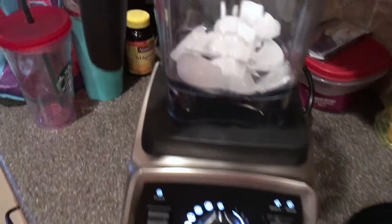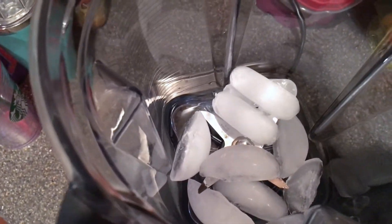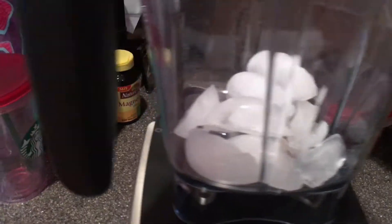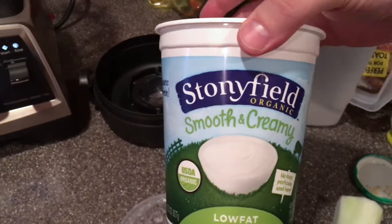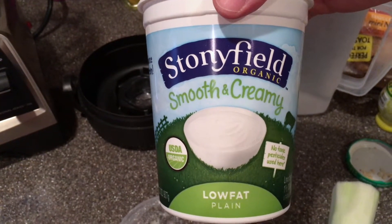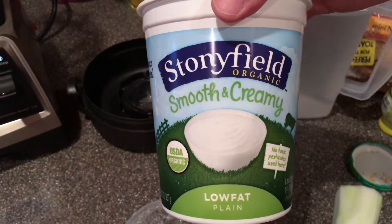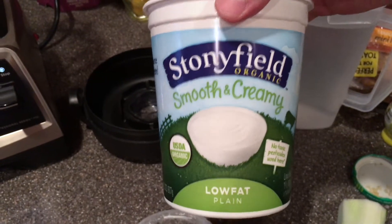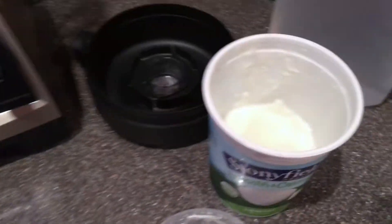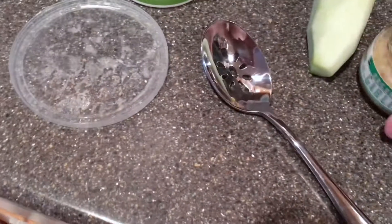You need a blender and a few pieces of ice in there — it's gonna be liquid, but not like water liquid. So taking it up and making it cold, put some ice in there, and then our yogurt. Whatever you like — we like this one for drinks. Greek yogurt is too tangy for the drink, so we use low fat. A little bit of fat helps the yogurt.